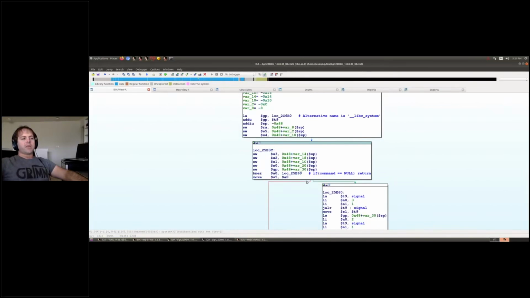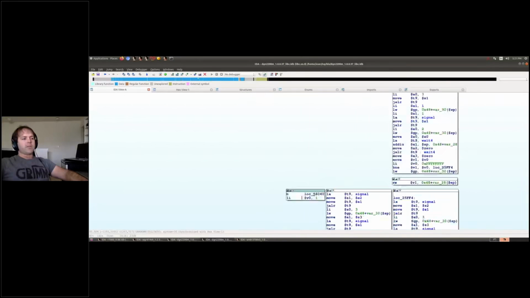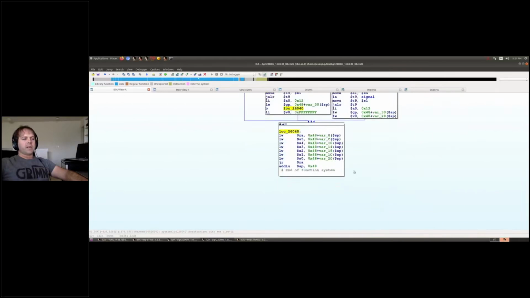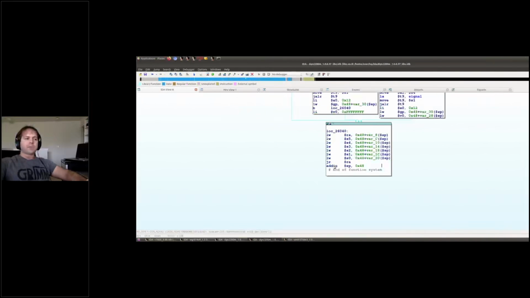In the case that we fill in null, it will immediately go to this branch, which takes us down to the end of the function, and it'll just return right away. Basically, if we call system with a null pointer, it just returns, which makes sense because there isn't much to do in system if you don't pass it a command.